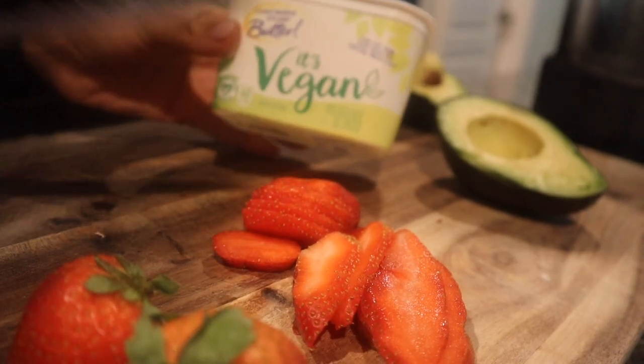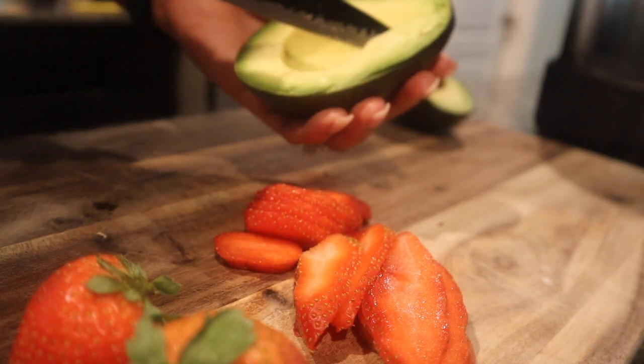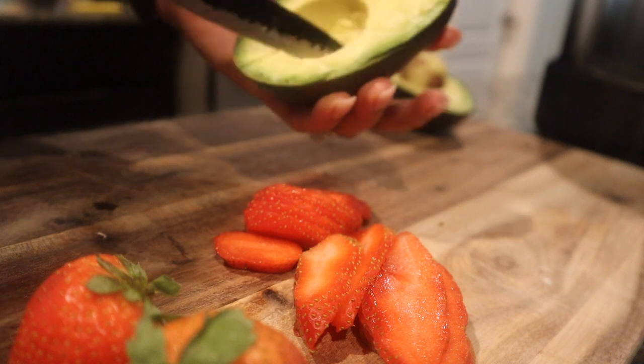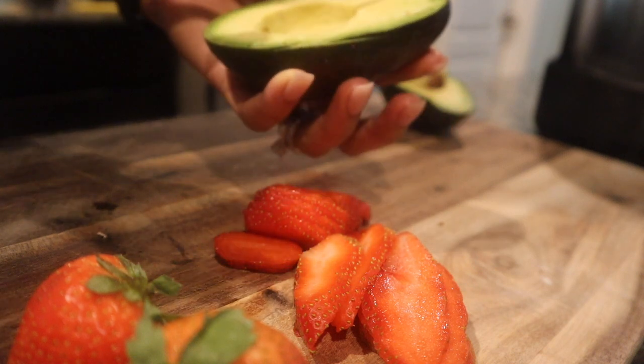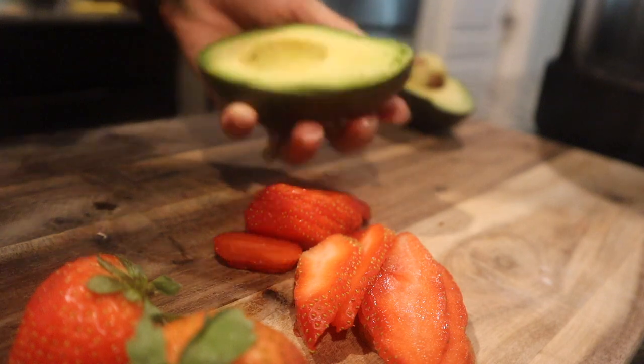Okay, y'all, so I did put a little bit of this butter on my toast. Okay, we're gonna call this one a trial and error test toast. Okay, test toast. Y'all, this avocado looks so good, it's huge.